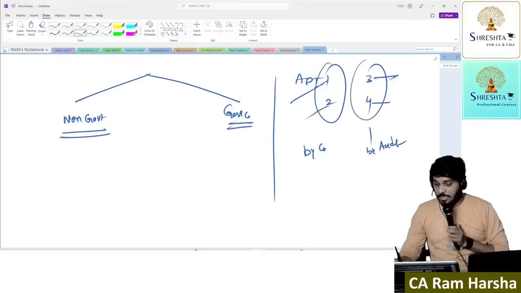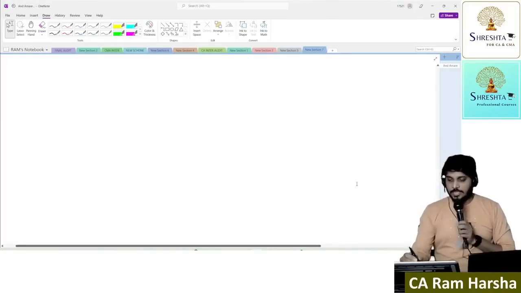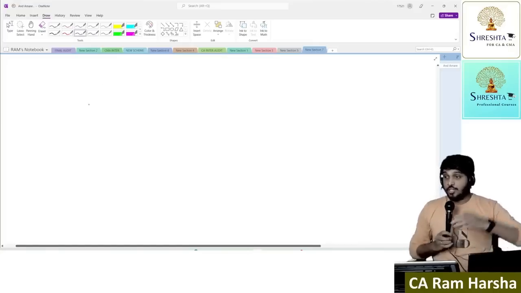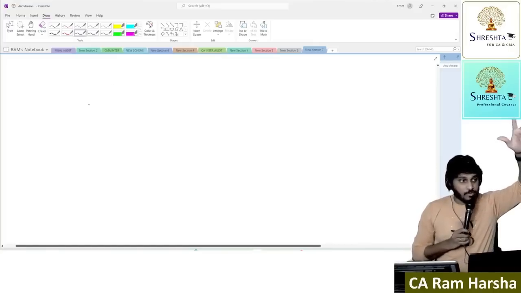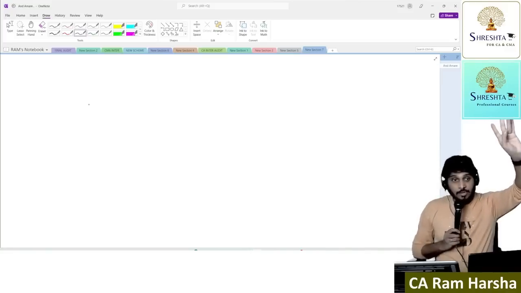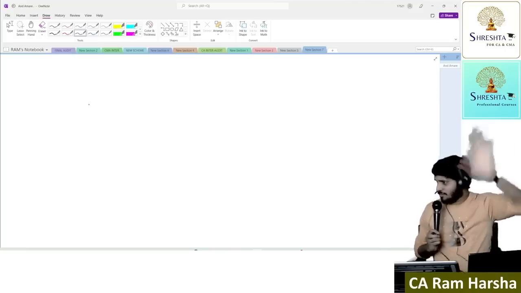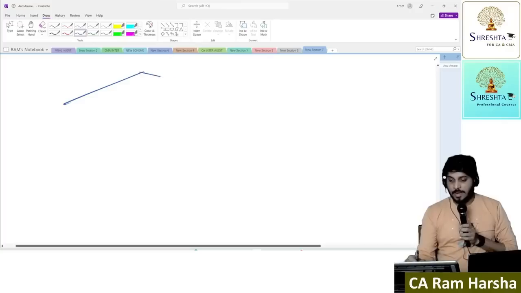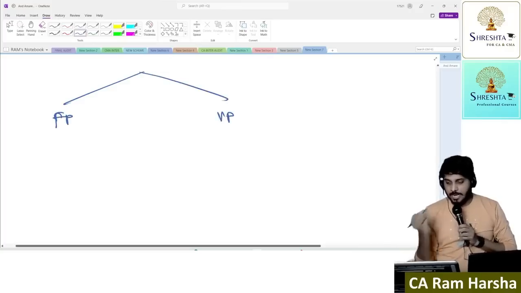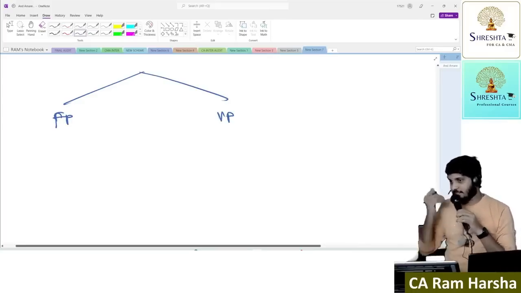What is the punishment? Section 140 subsection 3 says, if you fail to inform the company, if you fail to inform the C&AG, if you fail to mention the reason for resignation, if you fail to file the ADT3 form with the ROC, any failure, you are liable for penalty. The penalty has 3 parts: fixed penalty, variable penalty. In the law, you don't find these words. For understanding purposes, I am using them.